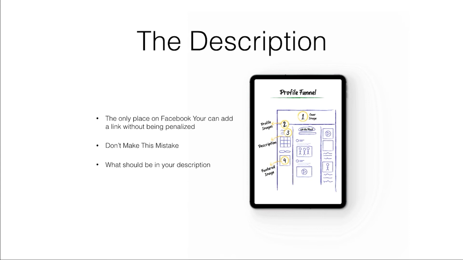check you out. But the thing is, when prospects or anybody get this overwhelm of, oh my gosh, there's 20 things, I don't even know where to start, they're going to freak out and they're not going to click on anything. The best thing to do here is to use this as a map. This entire profile funnel as a map.